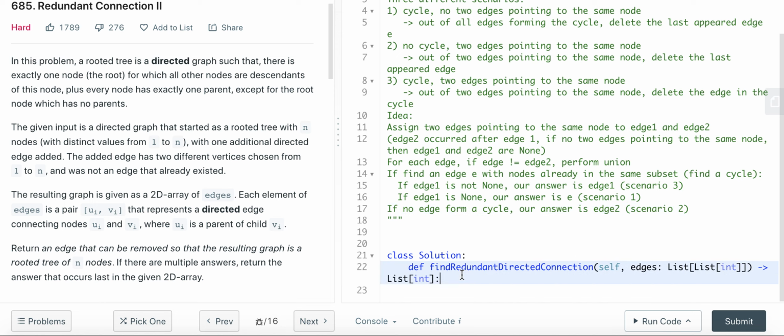So let's code the problem. We first need to code the union find. I have a separate video explaining the union find in detail, so right now I'm just going to code the optimized union find solution.